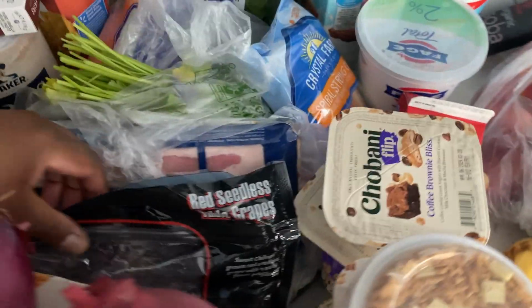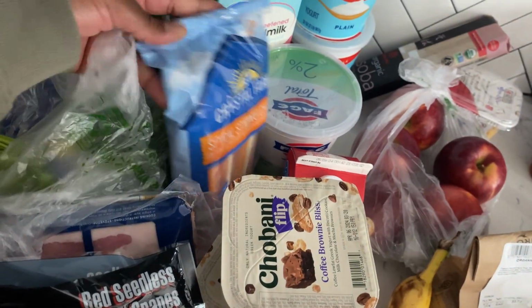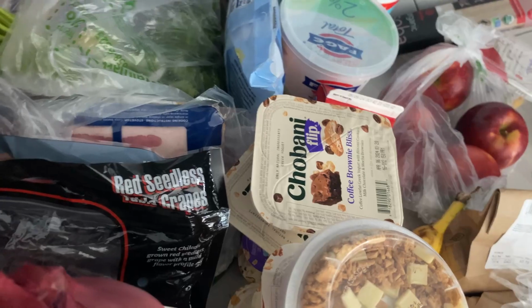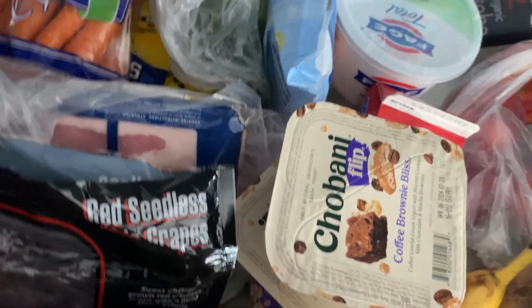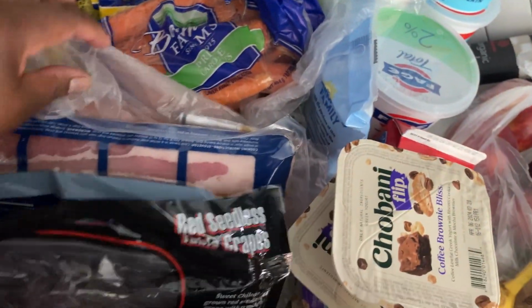I don't know. Back onto your refrigerated stuff, we have some string cheese. I love taking these to work or to school. They're just nice to have like a really quick snack if you need something. I got some Italian parsley, and I got carrots, and I got lemons. I believe 1 pound of carrots, 2 pounds of lemon.